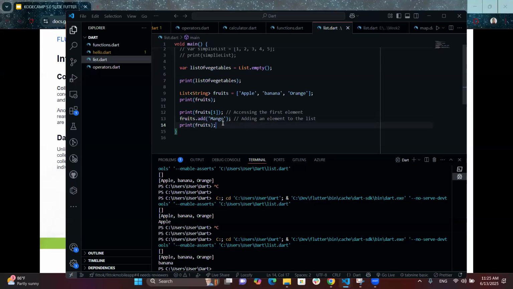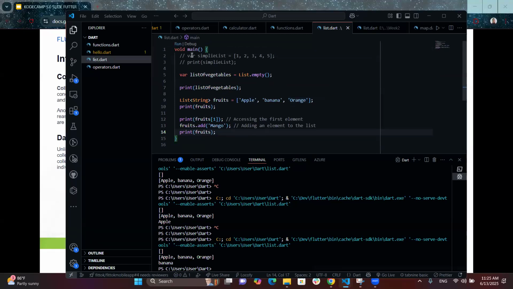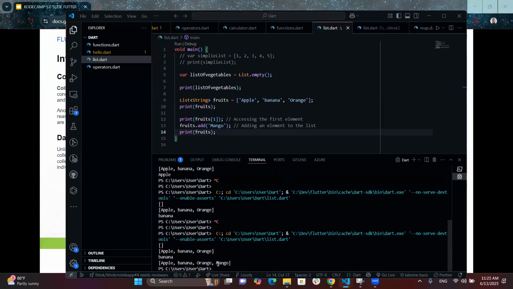And this mango, fruits.add mango. Now I want to add mango to this list we have here. Okay, so let's do that and see if it adds that. Now you can see on my terminal, you have apple, banana, orange, and mango. Why? Because we added mango to the list.